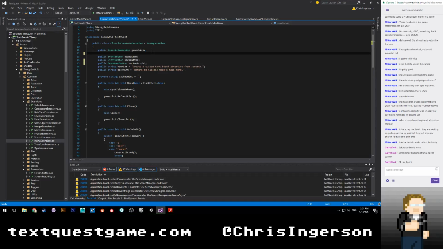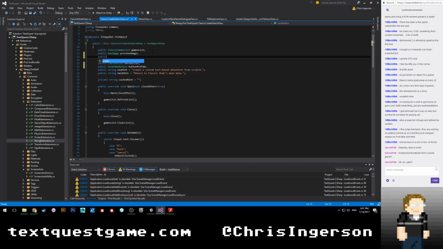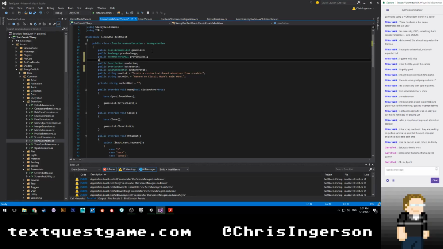And we're going to say public raw image preview image, public TextMeshPro UGUI preview label, public TextMeshPro UGUI preview description label. Yeah, we'll just do description.